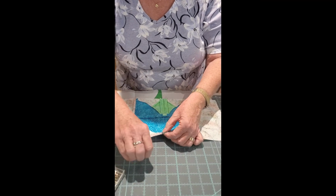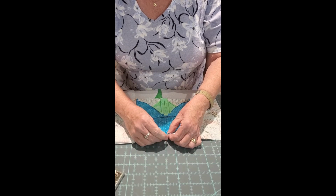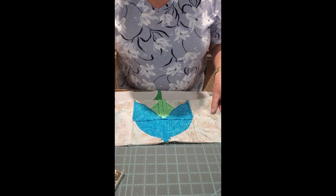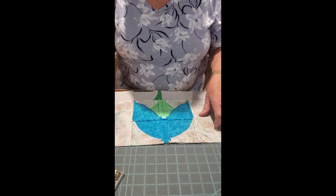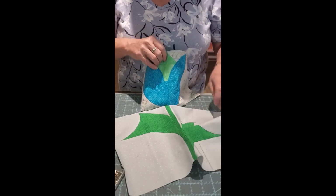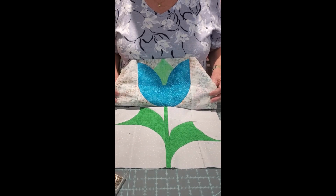And we can use our sewing machine, and the sewing machine can run right over those pins. They're nice and fine. It shouldn't be a problem. And then we would go ahead and sew across here, and you would end up with your tulip and your leaves together.